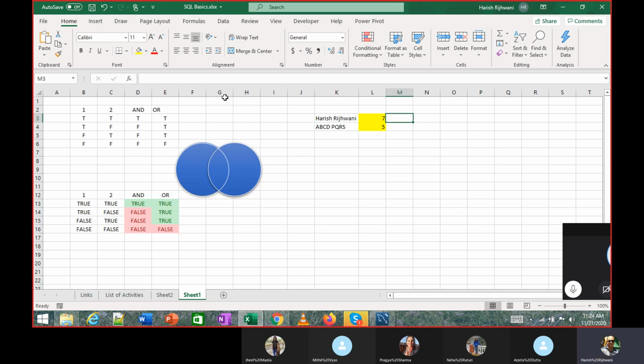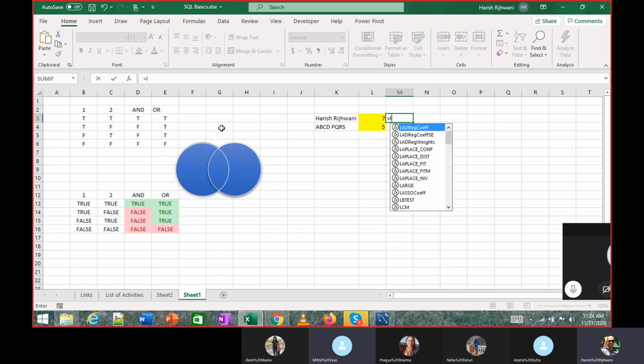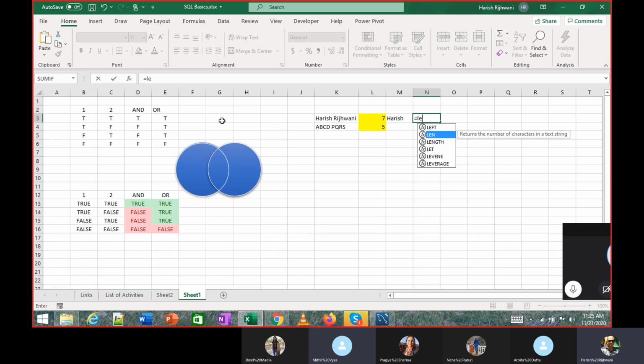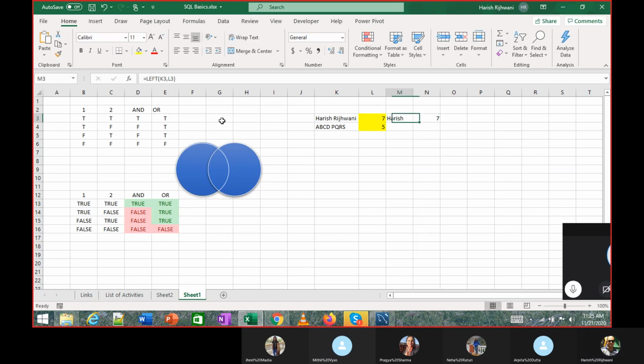The space, and then if I say left, ideally I should do -1 because there is a character coming over there. But I go with this for now.